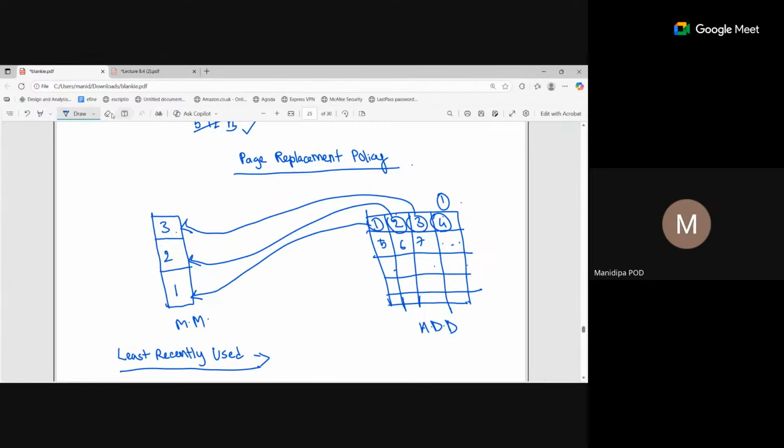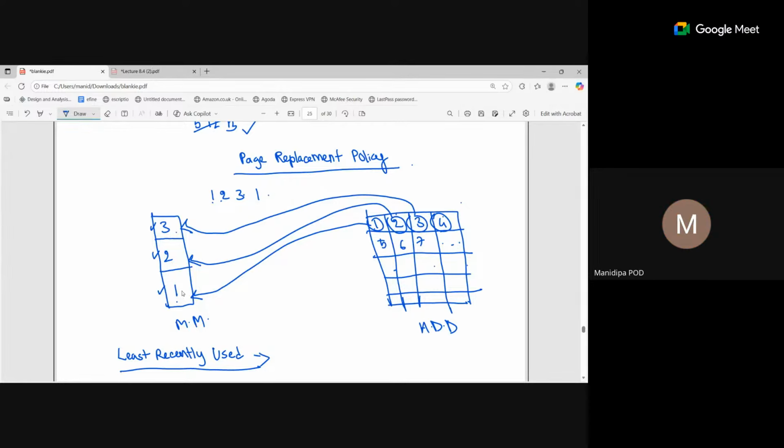or let's say I'll just give you a sequence of page frames that we want to bring. So if it was 1, 2, 3, and then 1 again. So first this one entered here, 2 entered here, 3 entered here. Now if I want to access page frame 1 again, will it be a hit or a miss? Hit. Because 1 is already present.